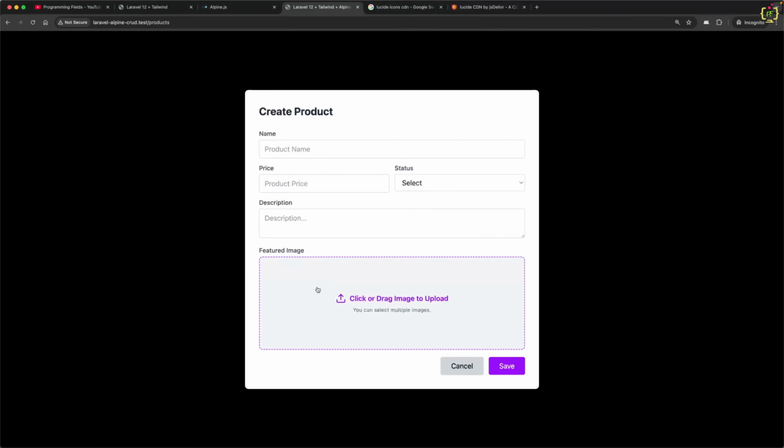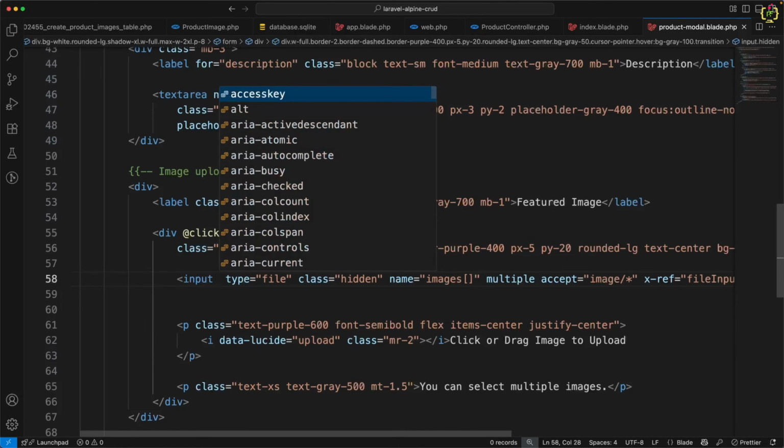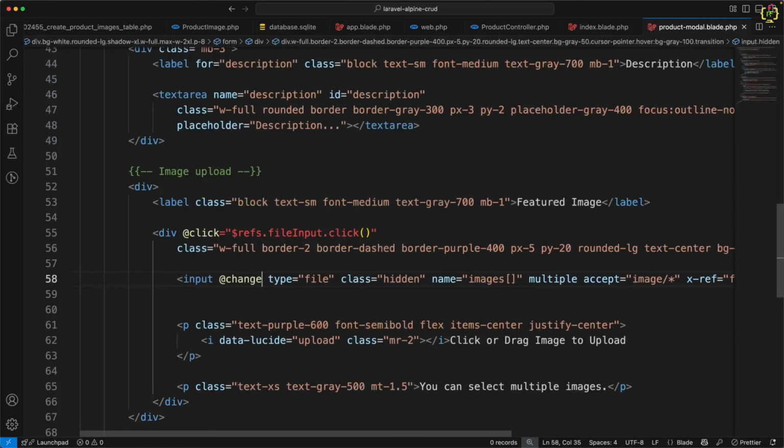Now we have to work on the file selection. Okay. And for this, again, I will use the change event provided by Alpine.js itself. So I will be using onChange, and I will define one function as handleImage, and I will pass the event just like $event.